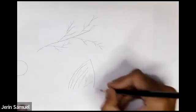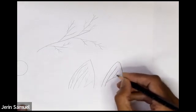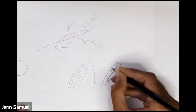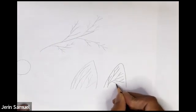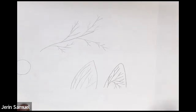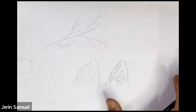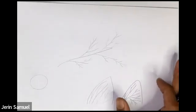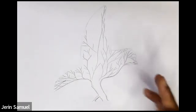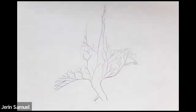So if suppose this is the shape that you're having, make sure the branches are going in every direction like this. Can you see the difference between this one and this one? Everything is not pointed towards one direction. You can just spread it all over like that. You can draw the branches however you want. Make sure it looks like a branch. It should go randomly to different directions, but it should stay within the drawing. That's all.